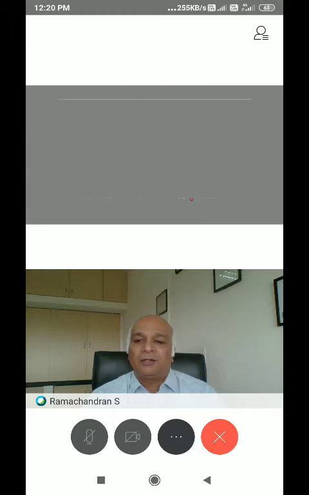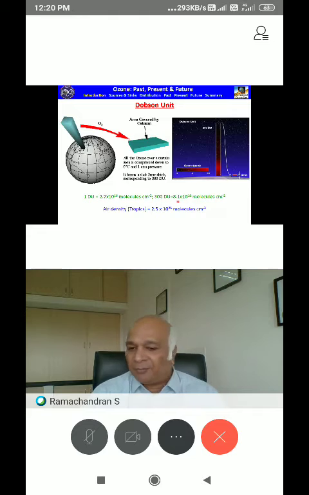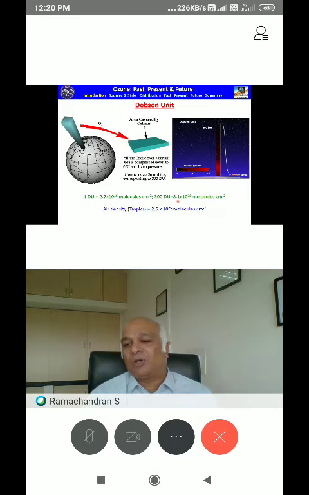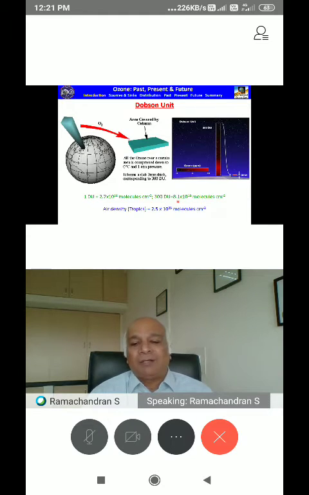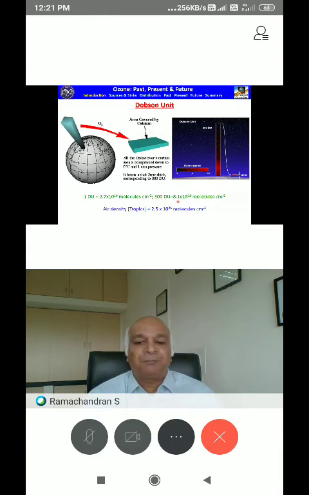When you condense all the ozone molecules in the atmosphere, per unit area you will get roughly 8 into 10 to the power 18 molecules. When compared to this, if you take all the air molecules in the atmosphere and condense them, you will end up getting 10 to the power 25 molecules. There is a difference of at least 7 orders of magnitude. The ozone concentration is lower than the air density.